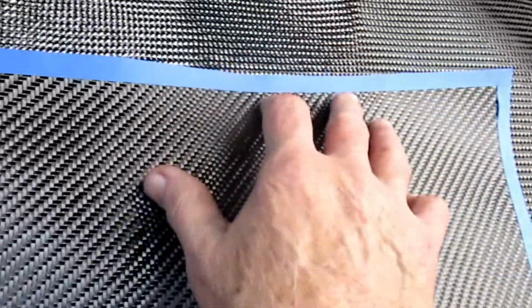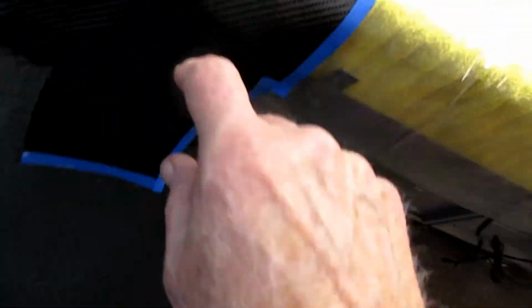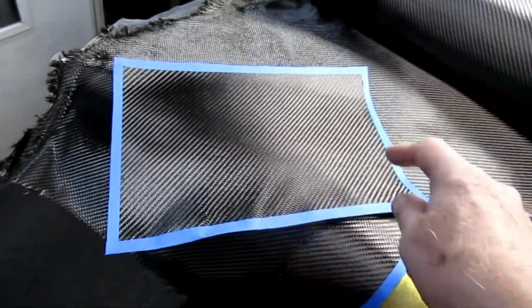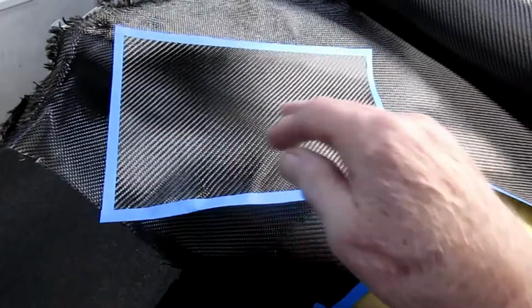So I'm going to have to actually waste some here, and I'll save the scraps. But I'm going to have to see how the grain is going in this direction. I want the grain, when you look at the part, to go right down the edge if possible. So we will waste a little material here, but those will be the two parts that you actually see. Everything else will be in the back.